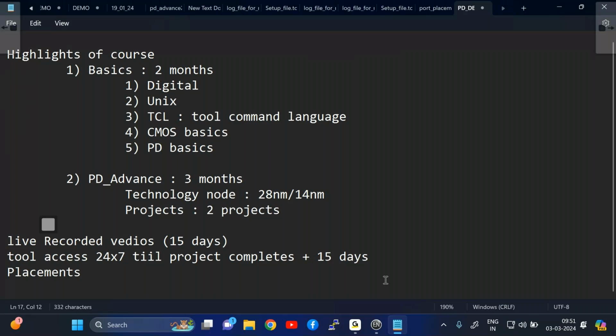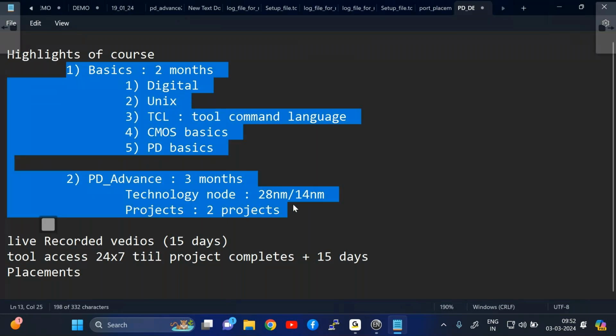But before sending your profile to the company, we will make you ready with mock interviews and tests. During this course, you will have regular mock interviews and tests. Because when your profile is sent to a company, you have to clear the interview. If you are rejected, they will not allow you to take the interview again for the next couple of days. So we will take a couple of mock interviews, and when you clear those mock interviews and tests and have done well, then we send your profile to the company.